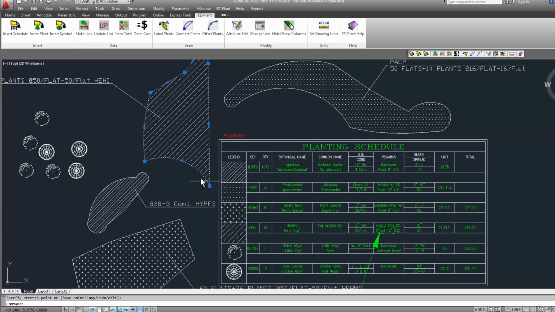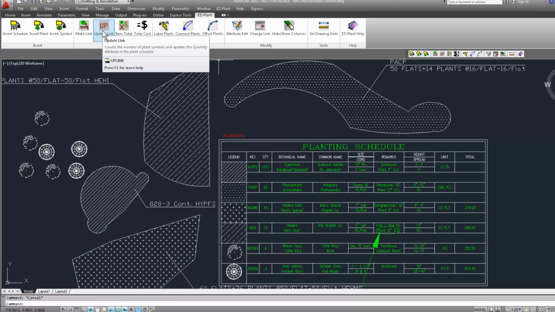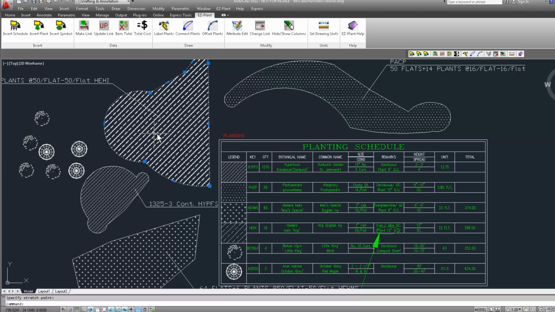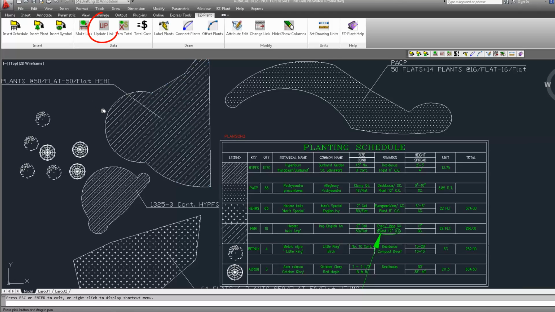Now I will click on the ground cover polyline and pull the grips to alter the shape and size of the area. The quantities quickly readjust in the plant schedule, but the ground cover labels will also regenerate a new amount of ground cover shown. If the user wants to change the spacing amount from, say, 6 inches to 18 inch spacing centers, then quantities and labels will also readjust to the correct plant quantity by simply clicking Uplink.